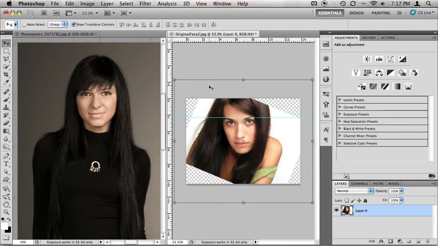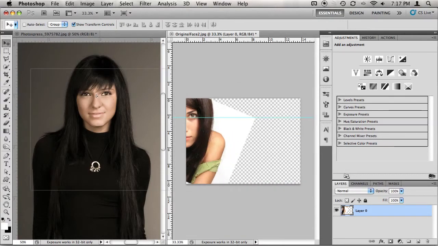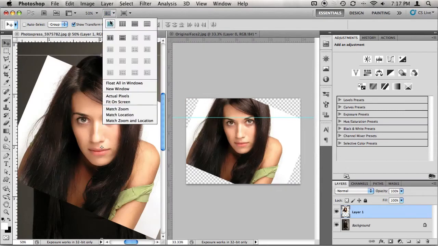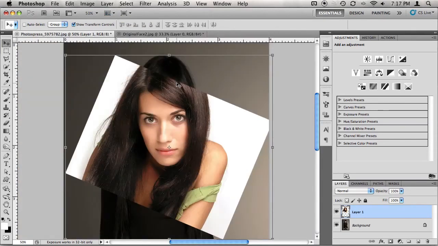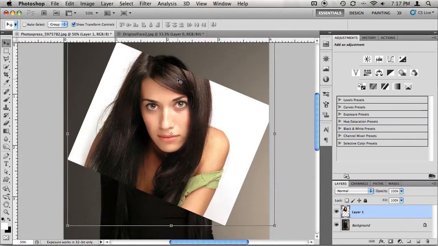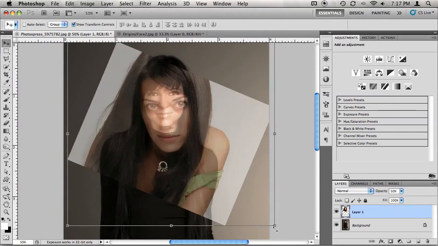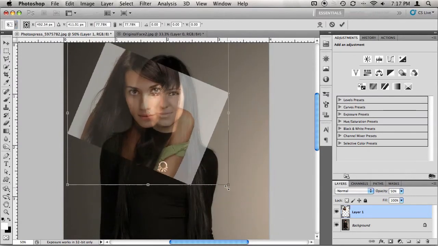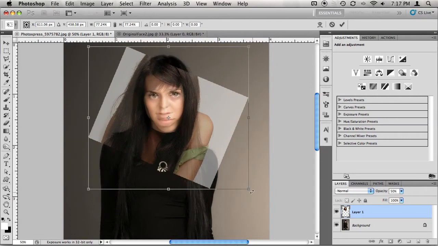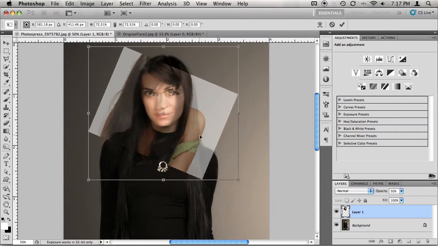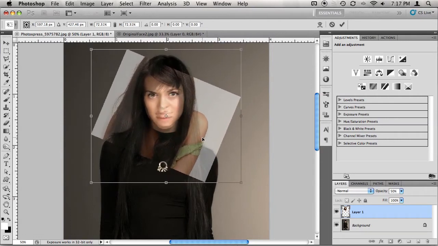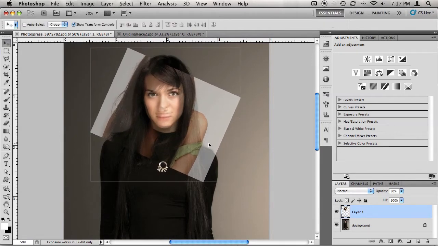In this case, even though the image is rotated, the face is still going to match the angle when we correct the rotation. Let's go ahead and start by dragging the image of the face on top of the image on the body we want to use. Once it's in the same document, I found that reducing the opacity of the top image helps with the alignment and scaling. By pressing the number 5 on my keyboard, I can quickly reduce the opacity to 50%. Now I can go ahead and scale and rotate the image until the two faces line up as accurately as possible. That looks pretty good.